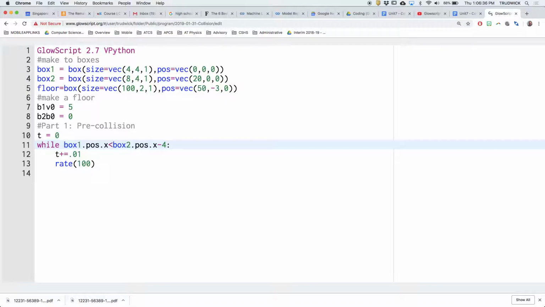Yeah, box one dot pos dot x, and then use that times like that. Yep, I think that'll work. Awesome. Yep.